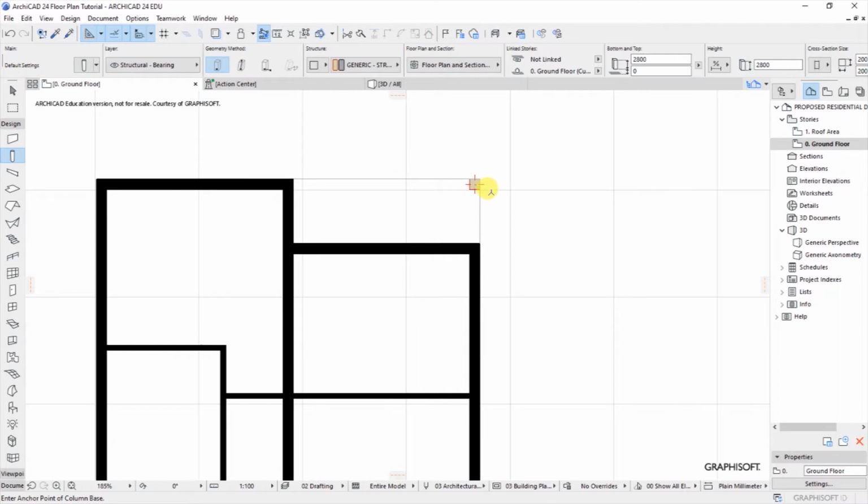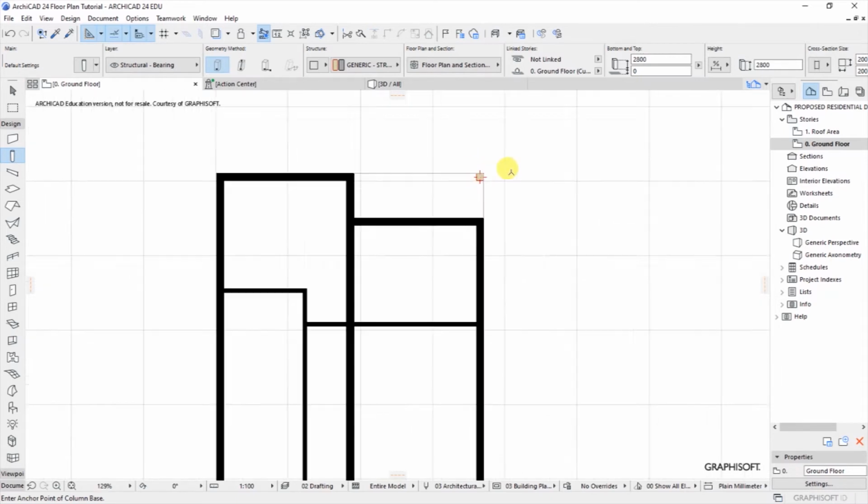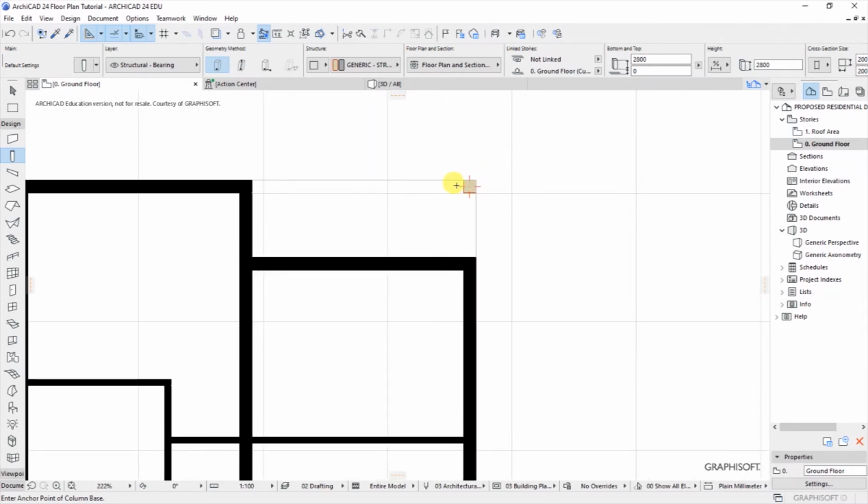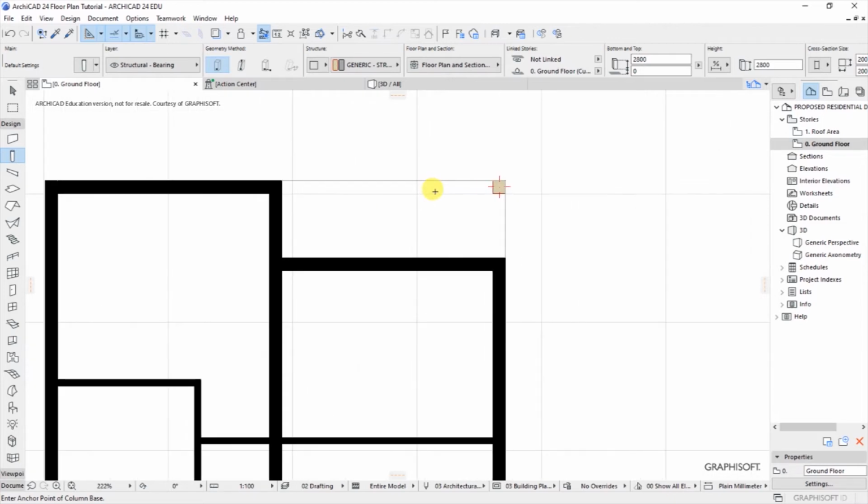Now, because if you look at it, the pen tool for the column looks a bit different from what we have for the walls, and we want some consistency. So I will select the column as I have done, holding the shift button down on your keyboard.